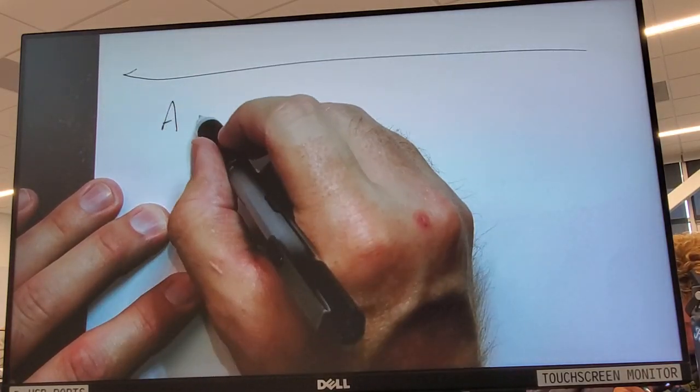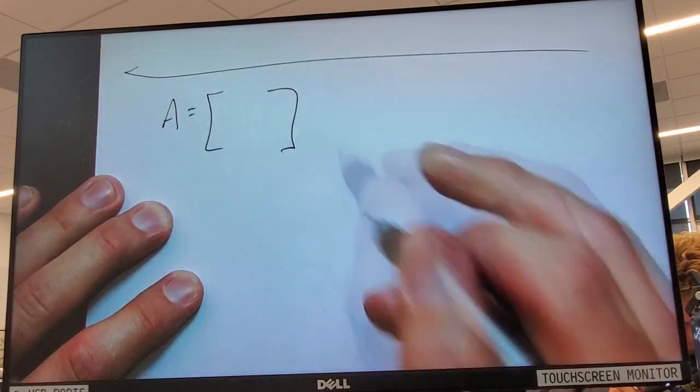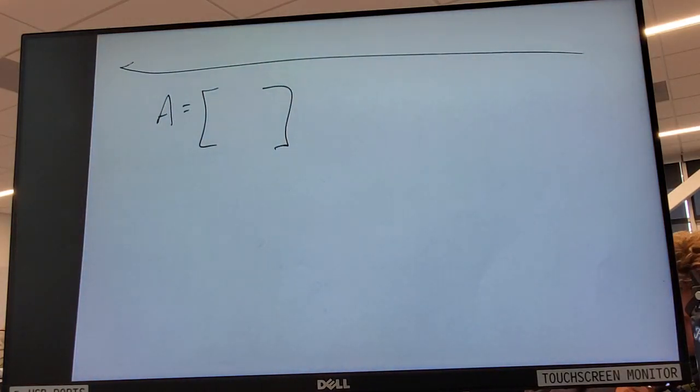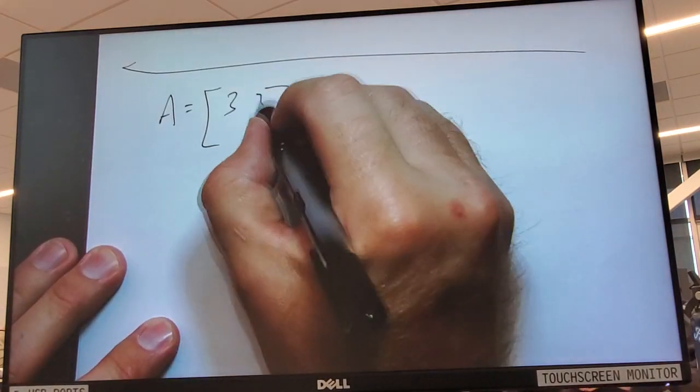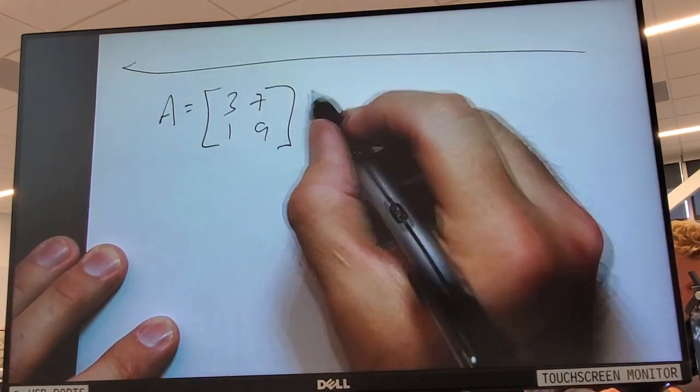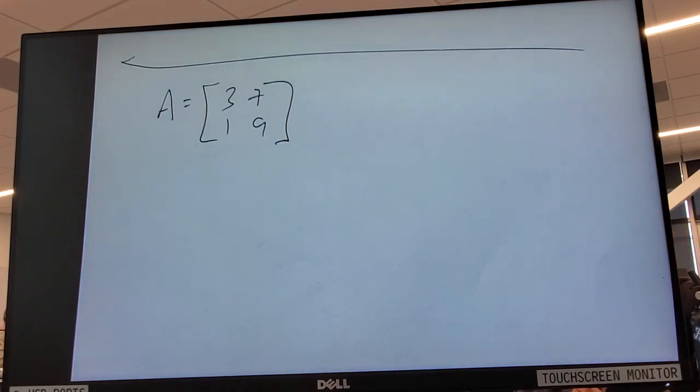But if I have a matrix A, in fact, let's do this. I'm going to make a 2 by 2 matrix with your help. Can somebody give me decent numbers that aren't crazy? 3, 7. Now somebody else give me 2 more. 1 and 9. Kick ass. Is that an invertible matrix? You can tell very quickly because the columns are obviously not dependent, but if you do AD minus BC, yeah. So for a 2 by 2, you don't really have to check. You can just see it, right? For a 2 by 2, there's only 2 column vectors, so they have to be multiples of each other to have a problem. Is that cool?